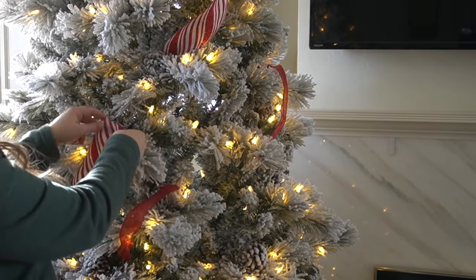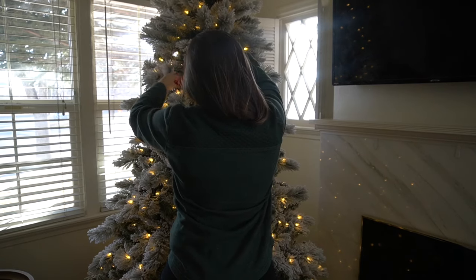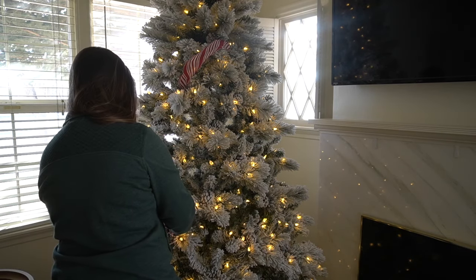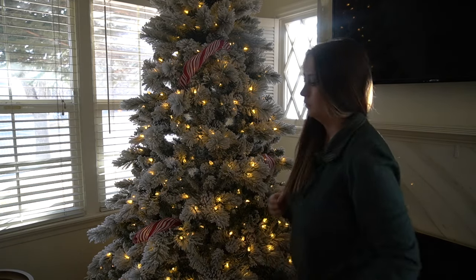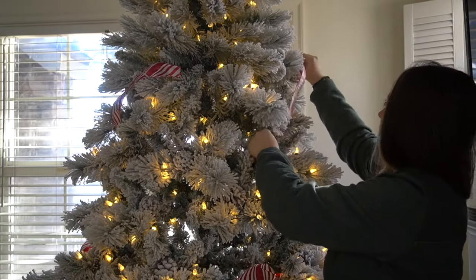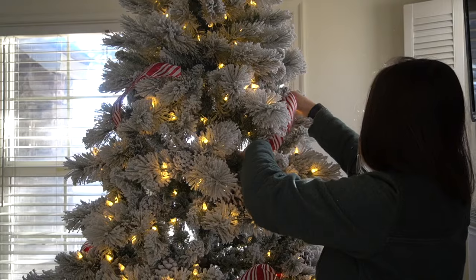So with this ribbon, I initially was just doing a striped ribbon and then a red ribbon, and I was just trying to put it within the tree. I was trying to do a striped line down and then a red ribbon line down, and I just wasn't liking it, so I decided to start over, which is totally fine. And it definitely does take practice, especially with a new tree. I'm not used to this kind of tree.